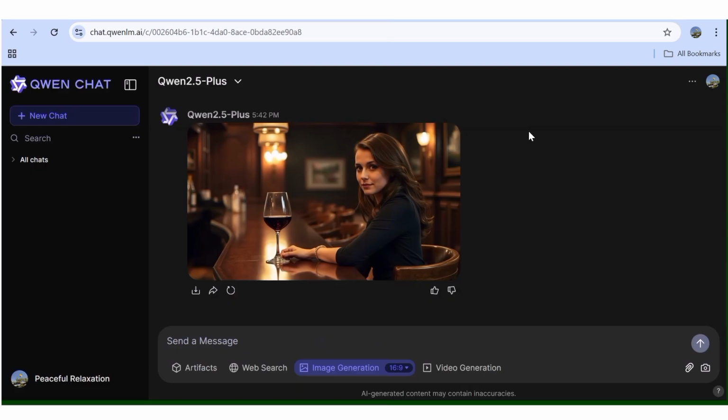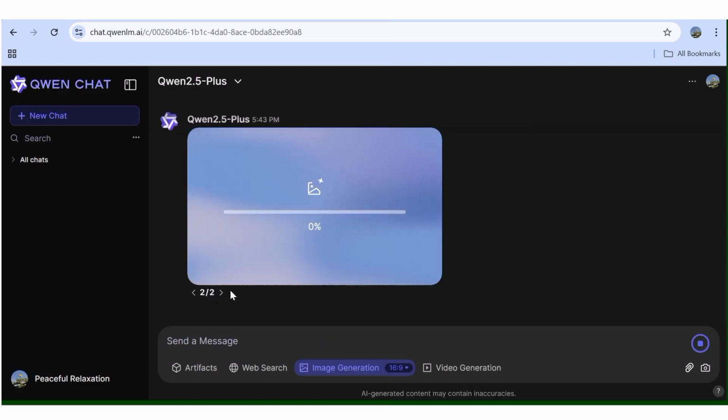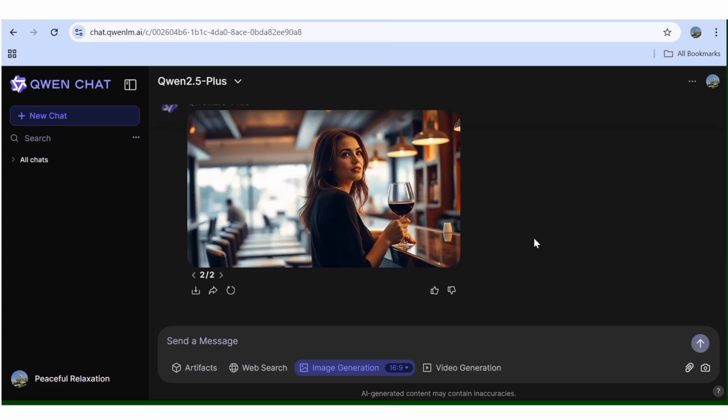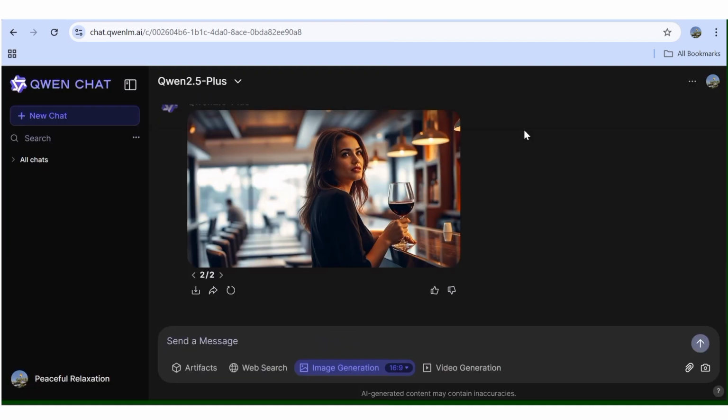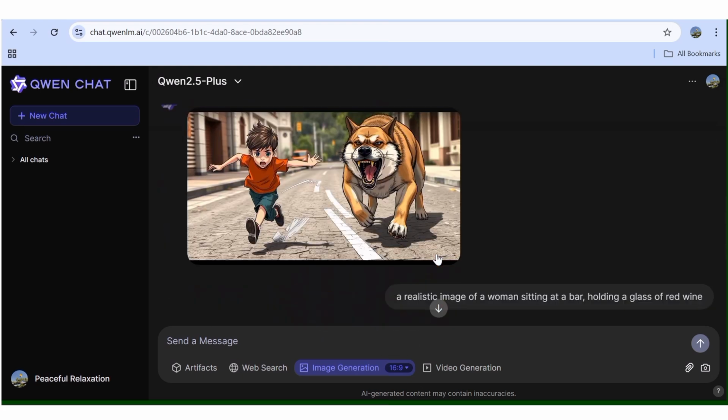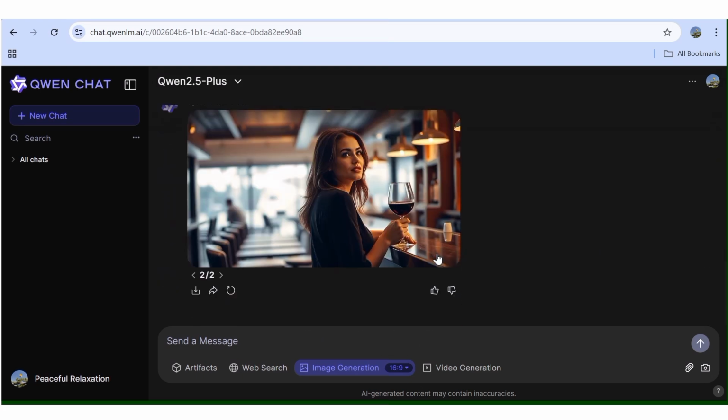Now, if for some reason you're not satisfied with your image, you can click on this regenerate button, and it's going to use your exact prompt to generate another image. So here we have an alternative image, and you can see this is just good as well. You can regenerate as many times as you want until you have an image that is satisfactory to you. Now, as you can see, we've been using very simple prompts to generate our images.